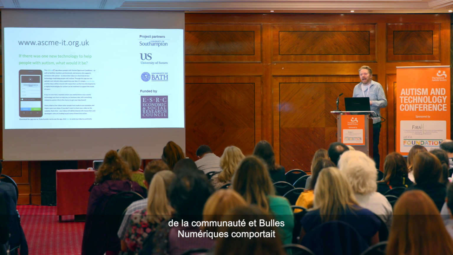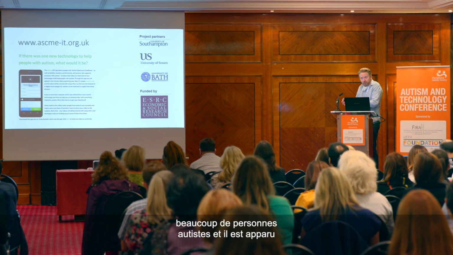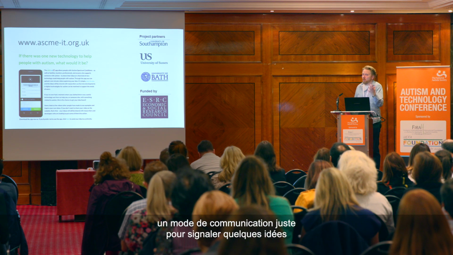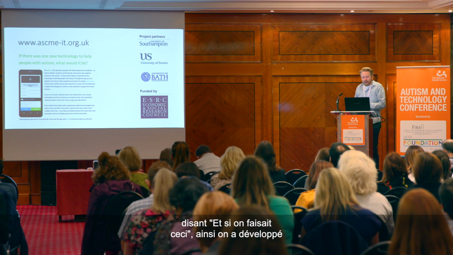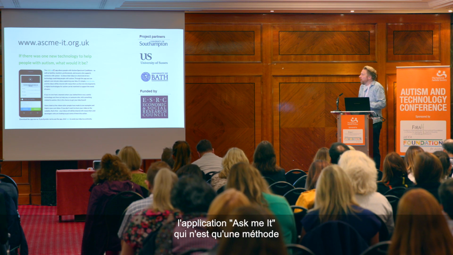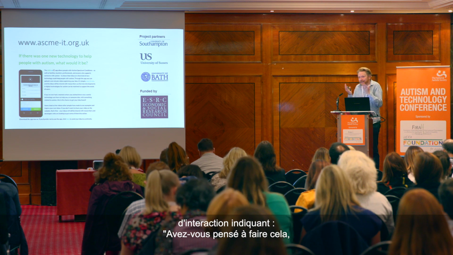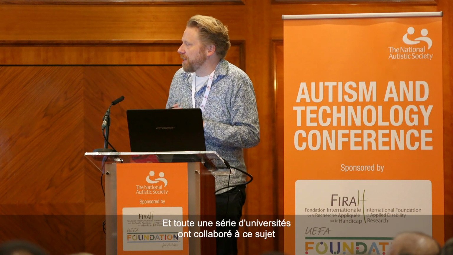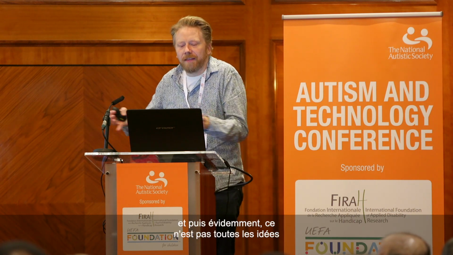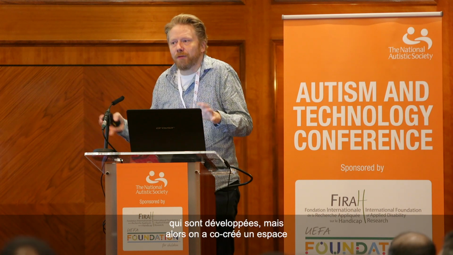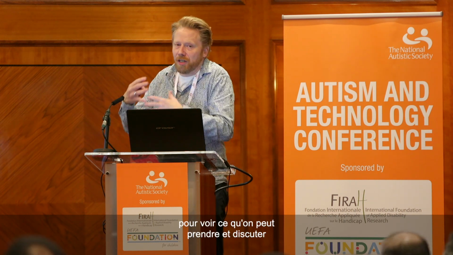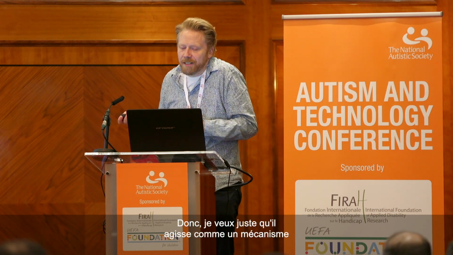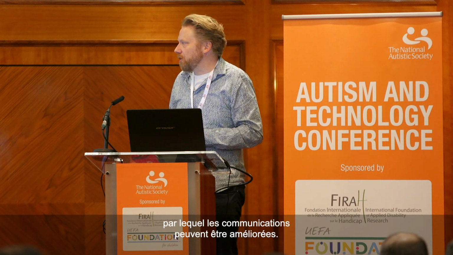Part of Digital Bubbles had a lot of autistic people there, and this emerged from those discussions, with the autistic community suggesting a mode of communication, just to flag up some ideas, saying, what about doing this? So that developed the Ask Me It app, which is just a method of interacting and saying, have you thought about doing this? This is what would improve my life. A whole series of universities coordinated on that. Obviously not all the ideas can get taken forward, but then it's co-created, discussing what can and can't get taken forward. So I just wanted to flag that up as one mechanism by which communications can be enhanced.